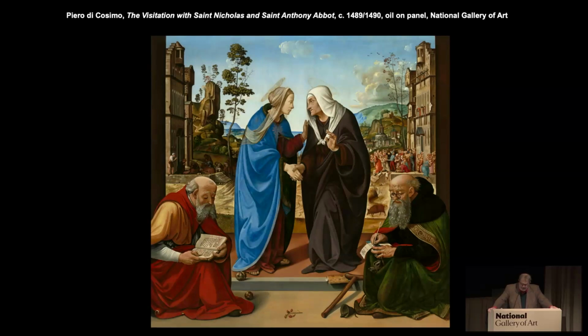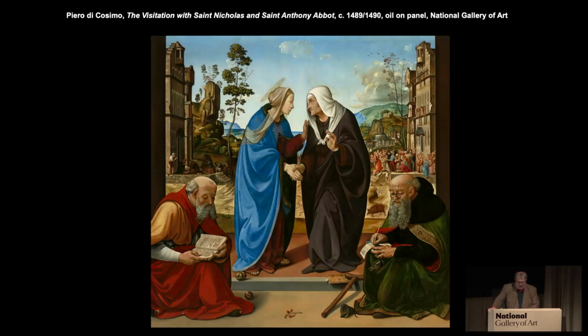And it happened when Elizabeth heard the greeting of Mary that the babe leaped in her womb, and Elizabeth was filled with the Holy Spirit. Then she spoke out with a loud voice and said, 'Blessed are you among women, and blessed is the fruit of your womb. But why is this granted to me, that the mother of my Lord should come to me?'" So as soon as Mary greets her, she feels a child in her womb. And of course, she will give birth to John the Baptist, who will be Jesus' cousin. So that's sort of implied here.